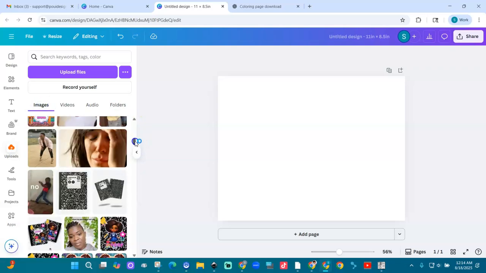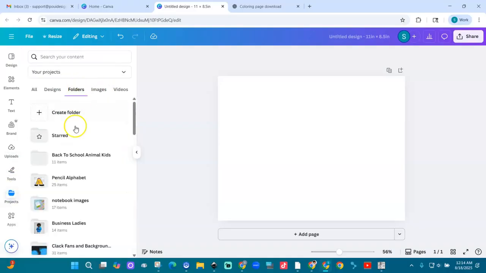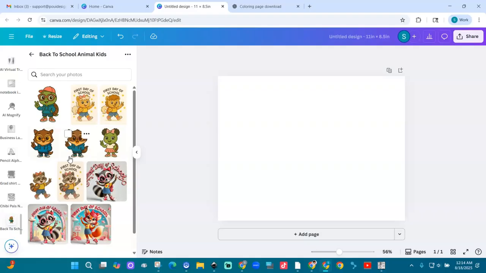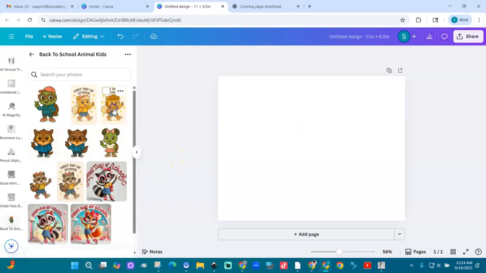By the way, they are not here anymore. I can just go to projects and folders and I find them right in here. You see that? And then I can start working with them. Okay, if I want to remove the background, come on now, double click.